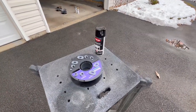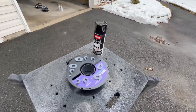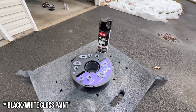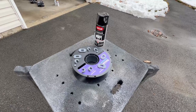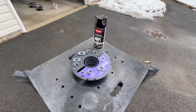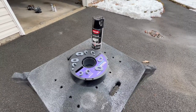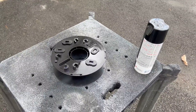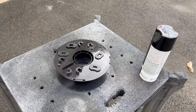The final pieces for the first coat are the black sections, and for that we're going to be using Krylon Black Lacquer. I personally prefer black and white lacquer over black and white paint because it just seems to take better — it adheres better and it finishes better. I will always choose black lacquer over any other black spray paint for that single reason. In true mountain weather fashion, it's starting to snow again — it's been probably no more than about five minutes since I started filming the other sections. First lacquer coat is done, so now I have to get this stuff inside because it looks like it's snowing again.